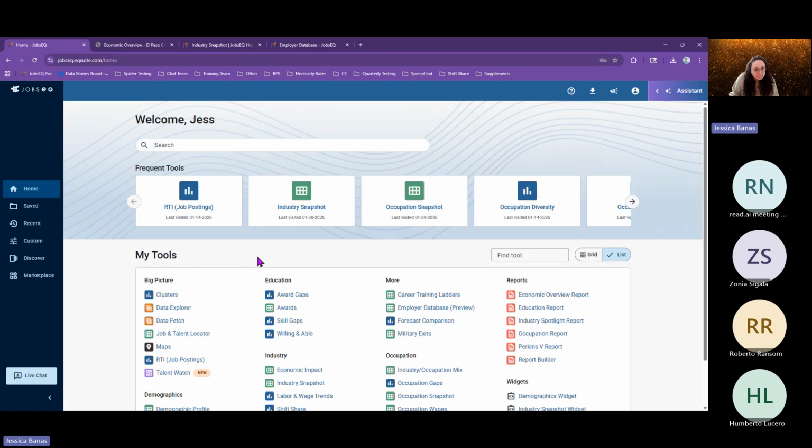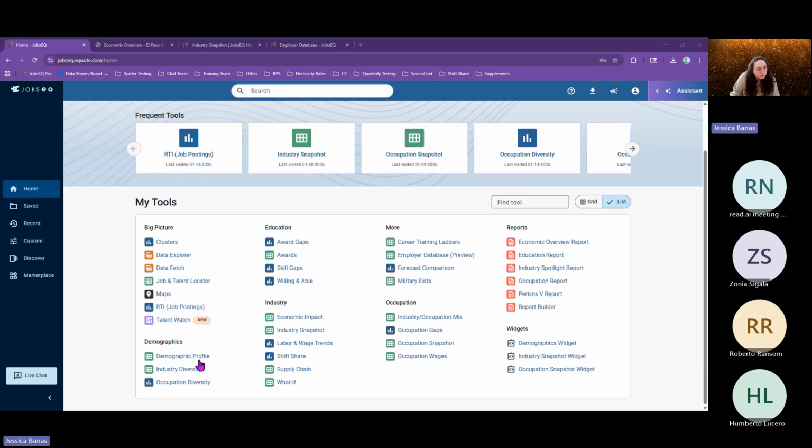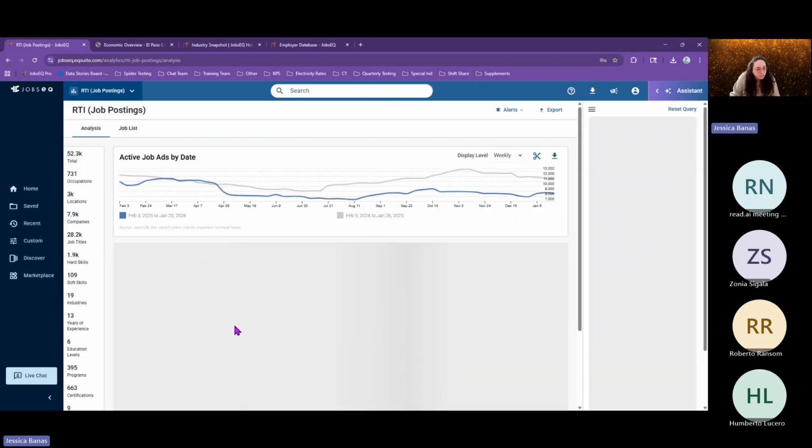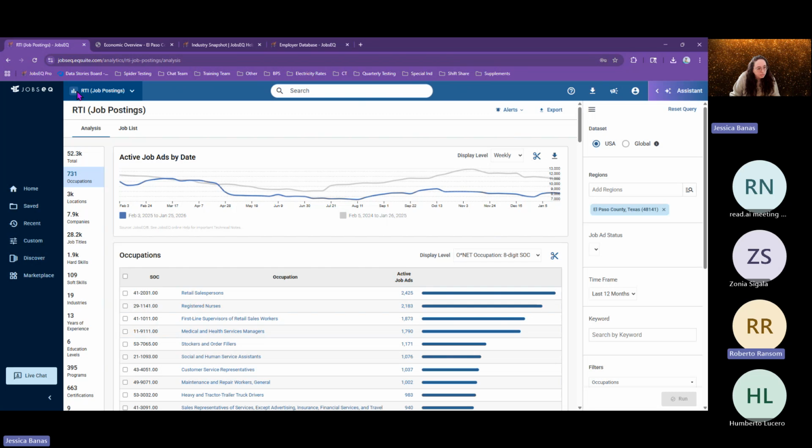And then I would like to take a look at RTI because I think that's going to help you guys bridge some gaps in different places, especially when you talk about wanting jobs that are utilizing AI and such. Have you guys worked with RTI at all? Familiar with it? Nope. Okay, so RTI is our job postings database. We currently crawl over 40,000 different sources. Those sources include company websites, and aggregators such as state job boards, LinkedIn, Indeed.